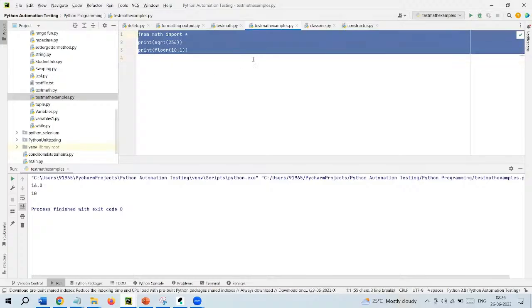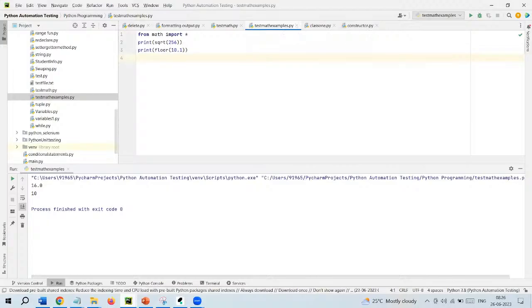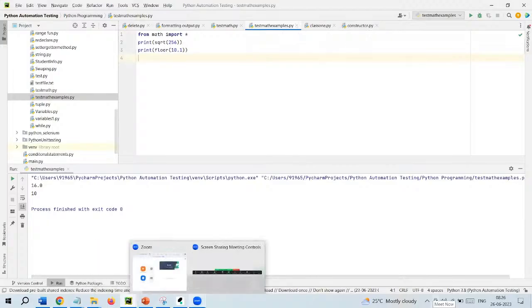So this is called modules. Okay, predefined module called math. So many modules we are having: random module, random functions, so many things. So that will basically be used internally from a programming point of view. Okay, this is all about modules.